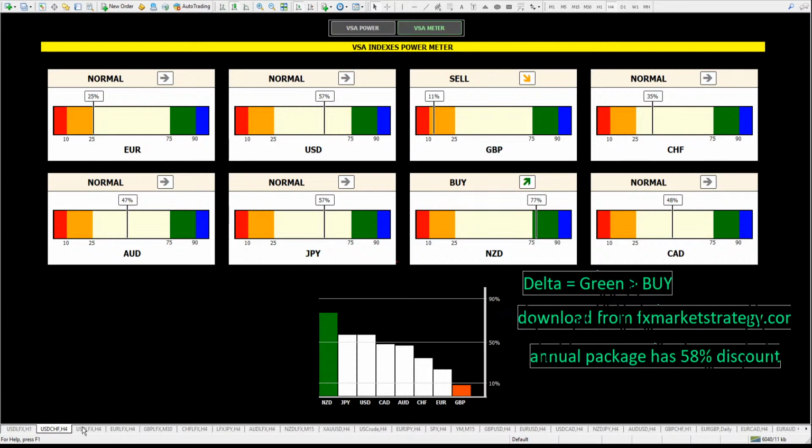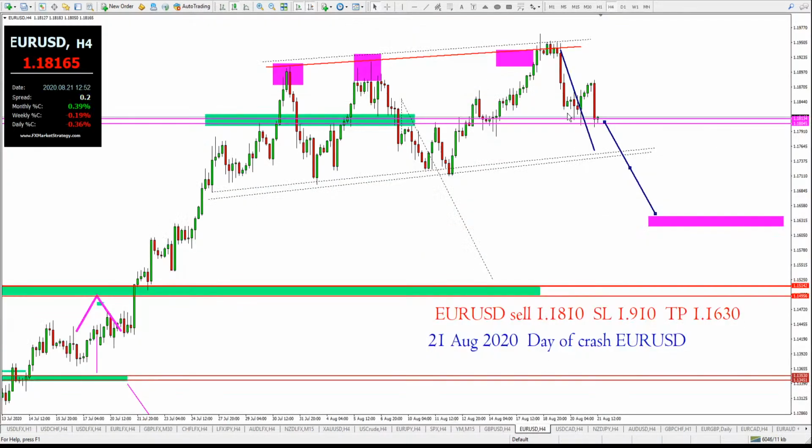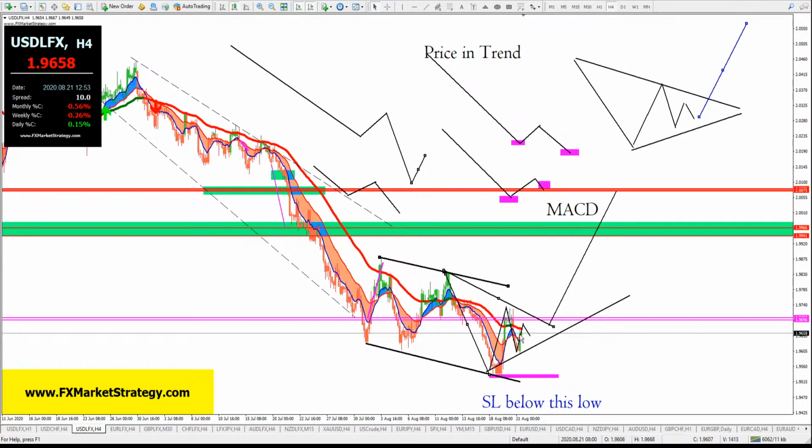Euro USD, can it bounce back to the upside? Of course, everything is possible in the market right here. Can it go back from here? This will happen only if the dollar index gets really weak. So this scenario will only happen if the dollar is going to break to the downside. Honestly, I don't expect this to happen. If it does happen, then yes, the euro will go up.